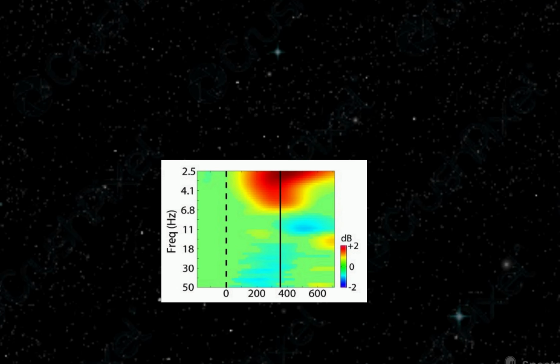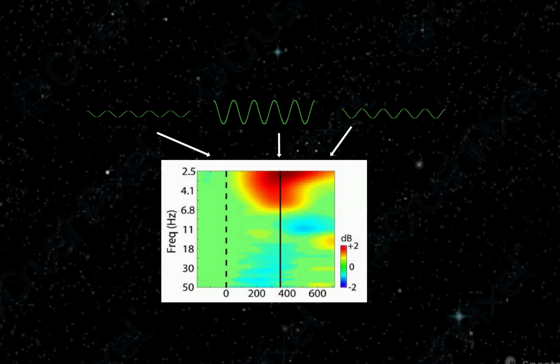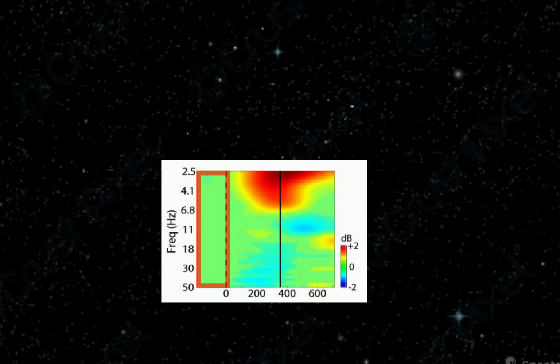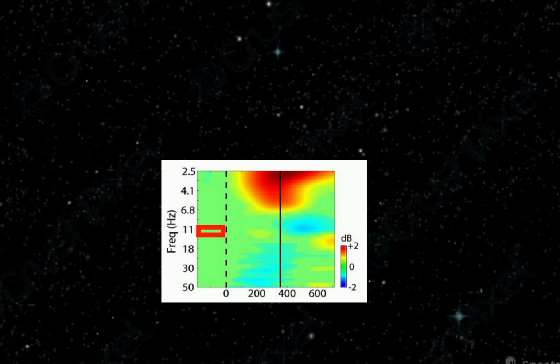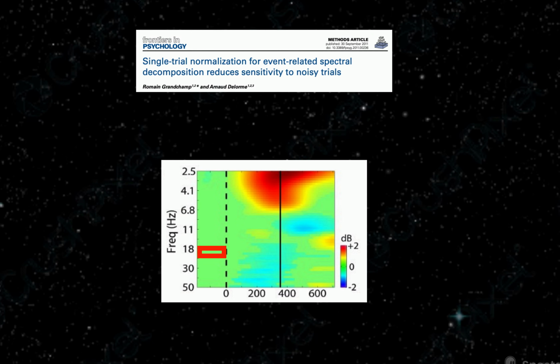Also, let's look at the ERP in the frequency domain, also called ERSP, for event-related spectral perturbation. Unlike ERPs, when using ERSPs, the single-trial baseline is never removed. This is a representation of ERSP here, where the color indicates the amplitude of brain waves at different frequencies and times. When it is red, the amplitude of the baseline is larger. There is a baseline here, and it is calculated independently for each frequency. However, this baseline is calculated on the average, not on single trials. We discussed this in detail in this paper. If we don't do it for ERSPs, why should we do it for ERPs?